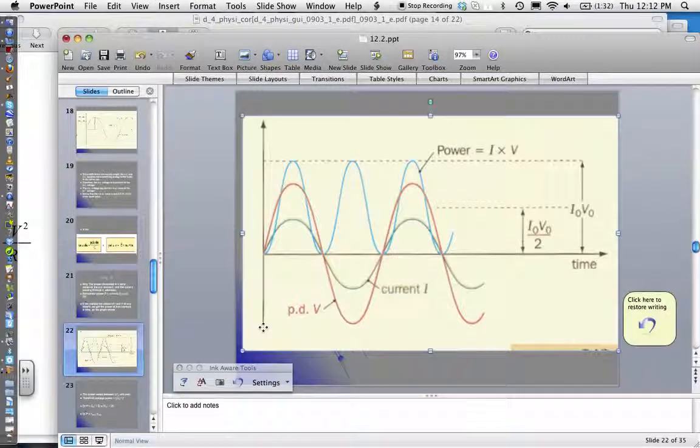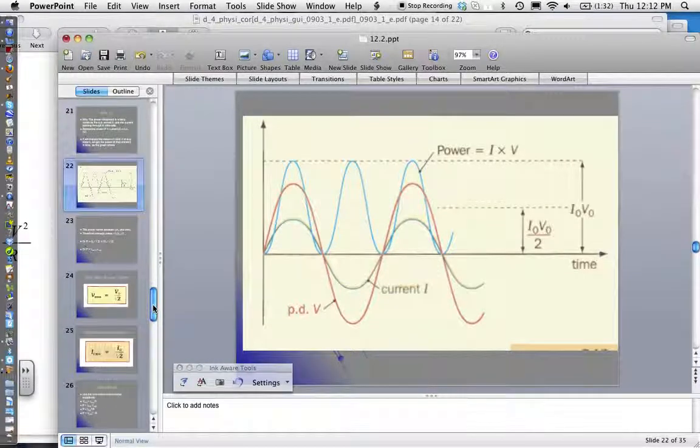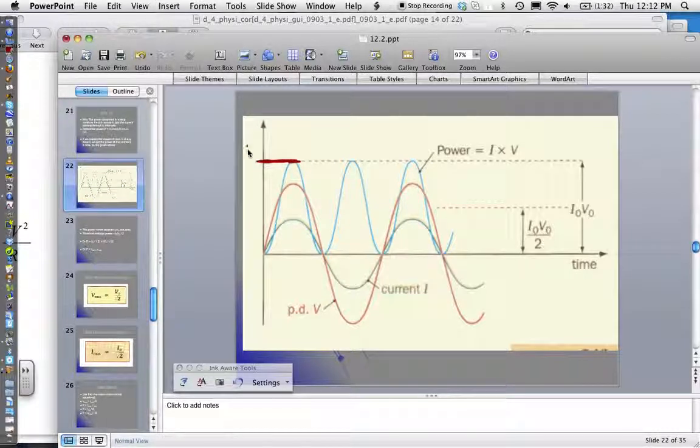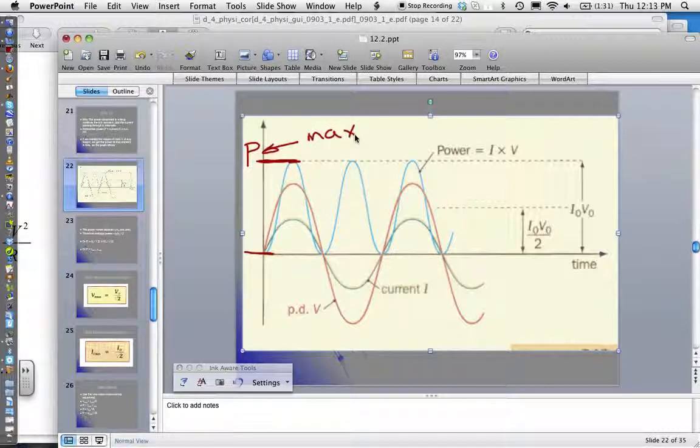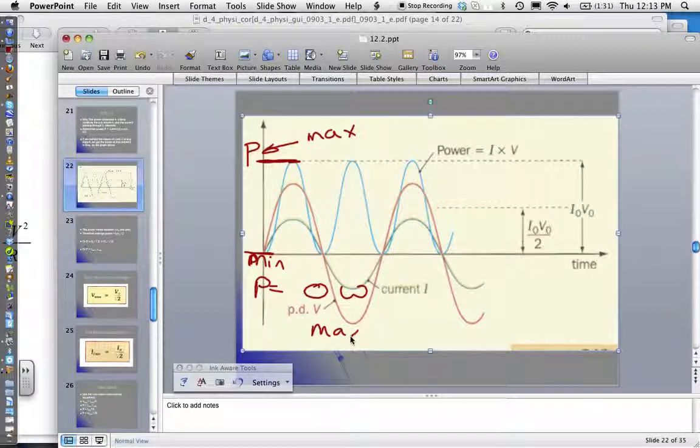Now, basically, what happens with this, if I look at this in more detail, we have that the power, this power over here, if we took the total power here, it would equal that amount, that's the highest power, or the maximum power. And it would, of course, go from a maximum of this to a minimum of this. So the power will fluctuate from 0 watts to a maximum number of watts.